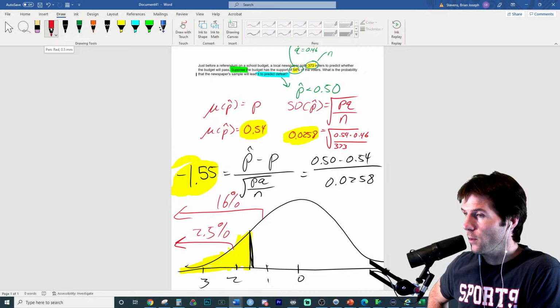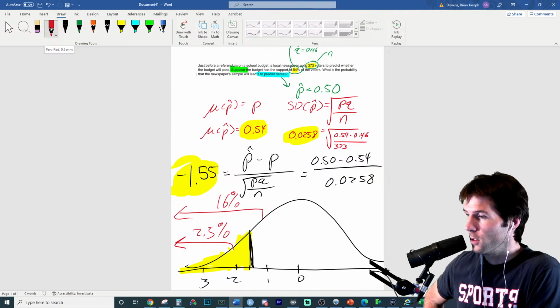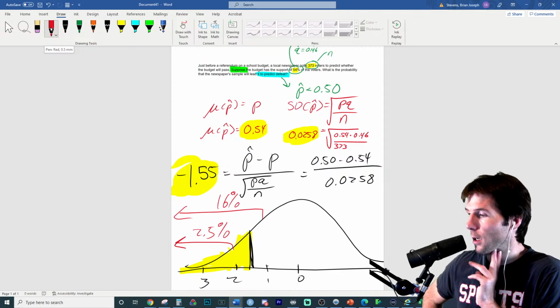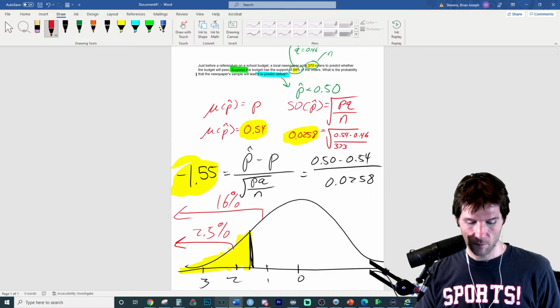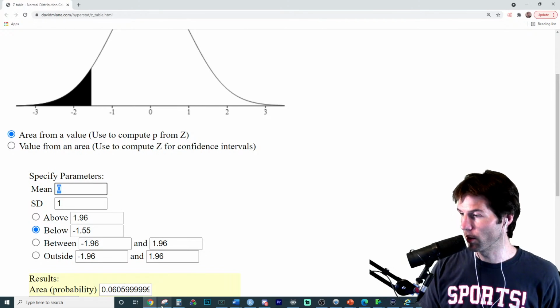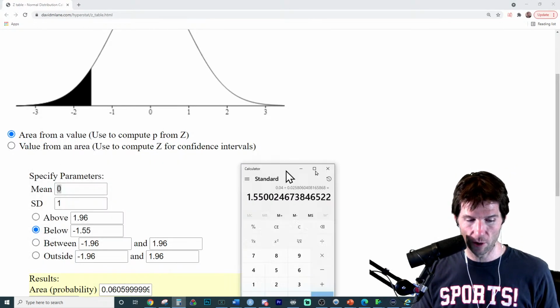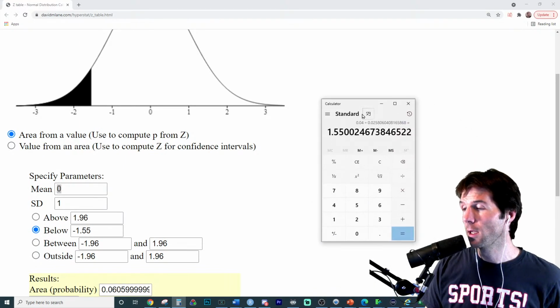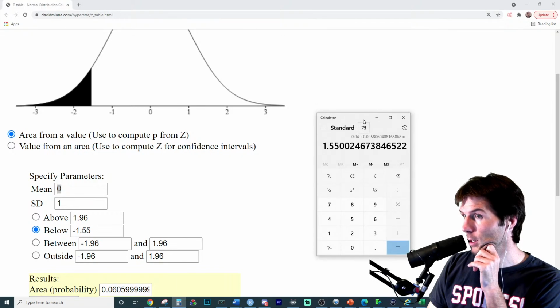CC, real quick, tell me your numbers. Tell me your P and tell me your N. So in the chat right now, we'll double check your work right here, CC, real quick. Then we'll do the next question. Tell me your P and tell me your N, and then I'll double check your work here mathematically. We're going to do a quick check on CC's question. So CC, go in and tell me your P and tell me your N, and then I'll solve it. I'll show visually what you have, because that seems really, it's going to be like 0.001. It's going to be very, very unlikely.